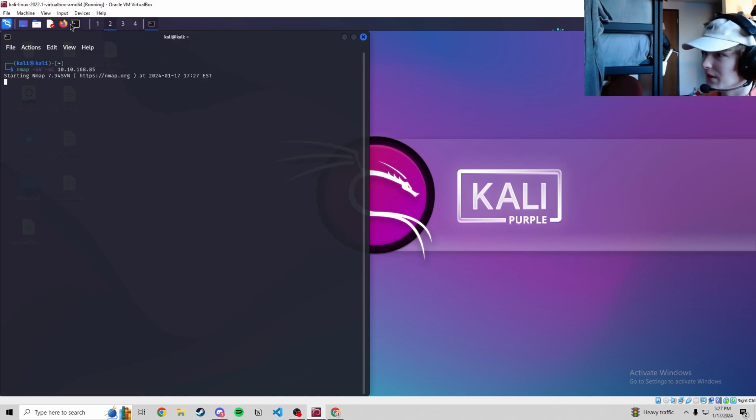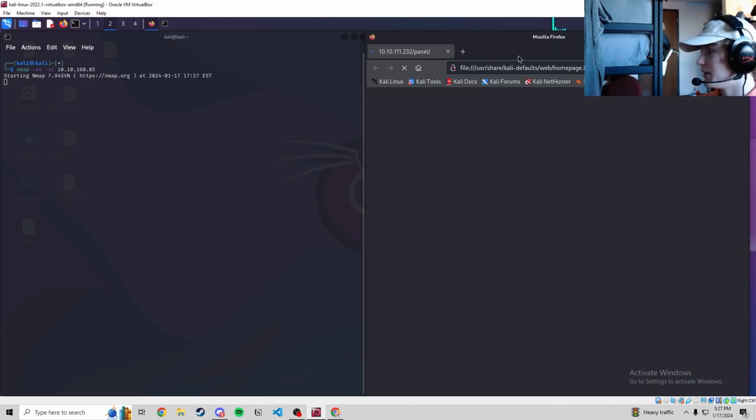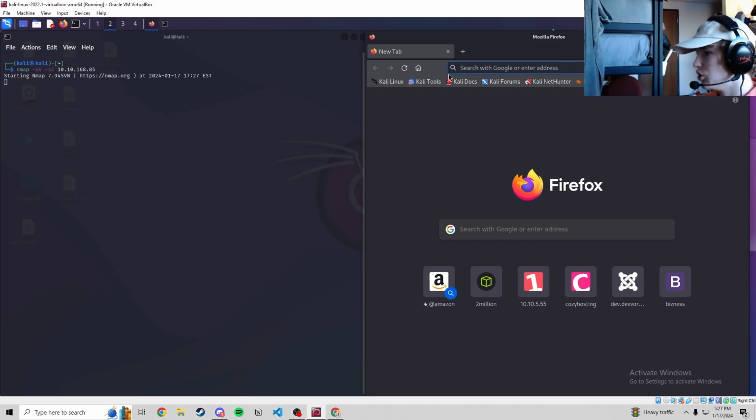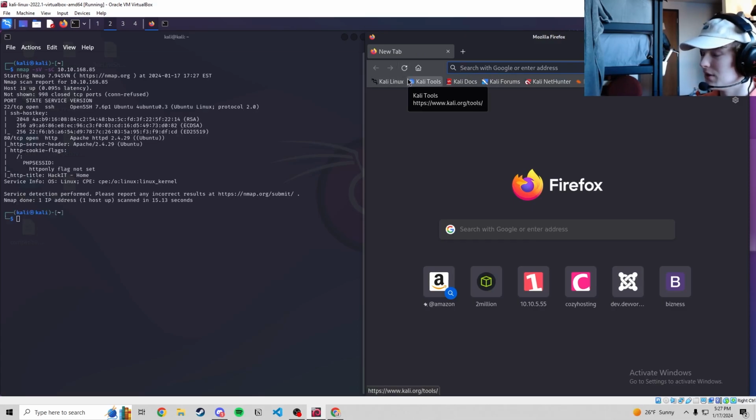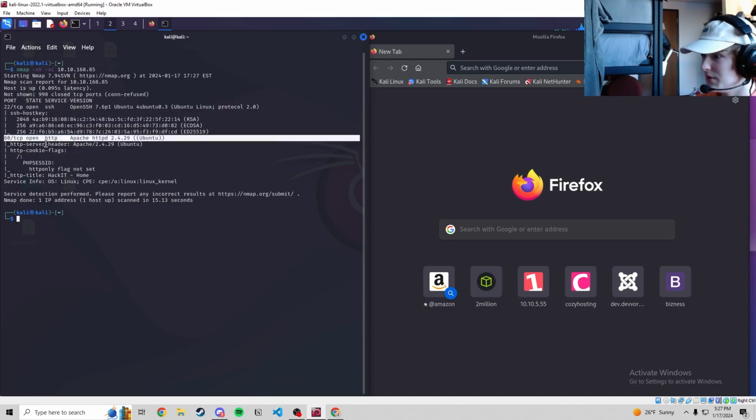While Nmap is scanning, we can go to our browser here. Something that I really like doing is just going to the IP and seeing if there's an HTTP server open. But first, let's talk about our Nmap scan. It scanned for open ports on the IP. We have 2 ports open: SSH, which stands for Secure Shell, and HTTP.